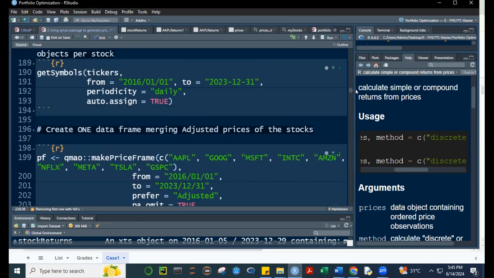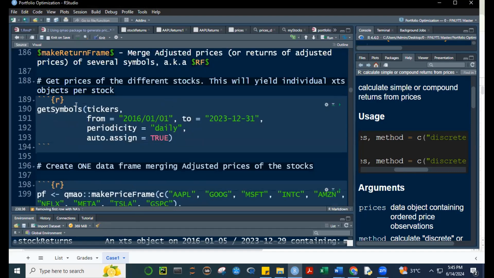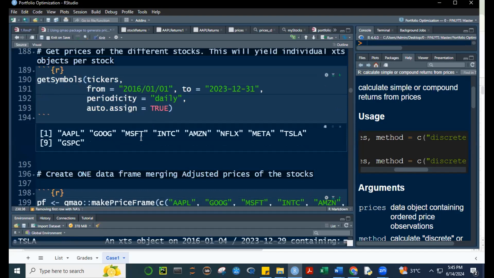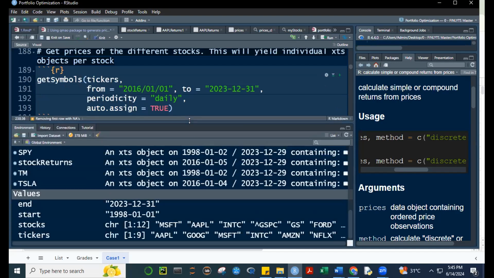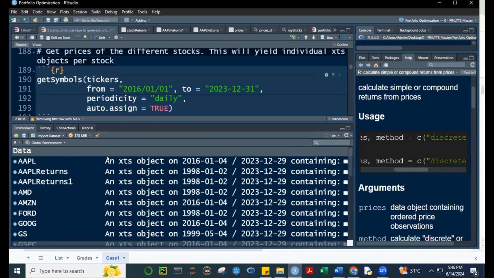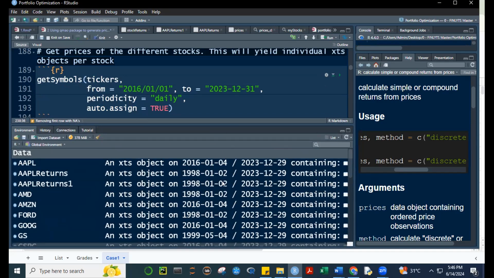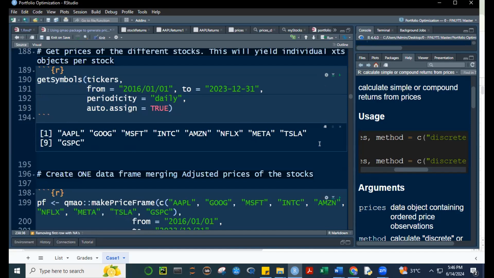Now, what's happening here is that first we use getSymbols and then get the assets. So getSymbols. Let's do the same thing, 2016-01-01 until 2023. So if we run this, we'll get Microsoft, Apple, etc. from 2016-01. Okay, this one. This time the dates are from 2016. Okay, these assets, 2016. The others are not included anymore.